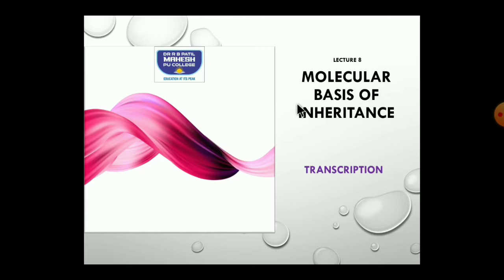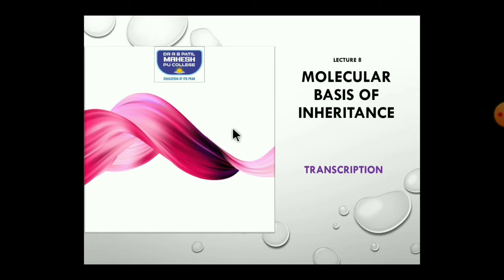The first one: DNA can synthesize protein by the process called translation. The second one is DNA is heterocatalytic. That means DNA can synthesize RNA by the process called transcription. So what are these? Transcription and translation. The transcription and translation are the steps which are involved in the central dogma of molecular biology.